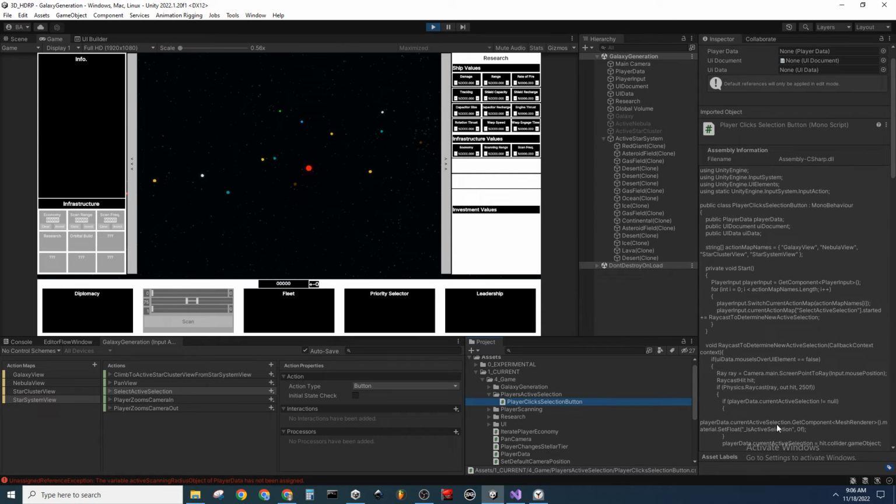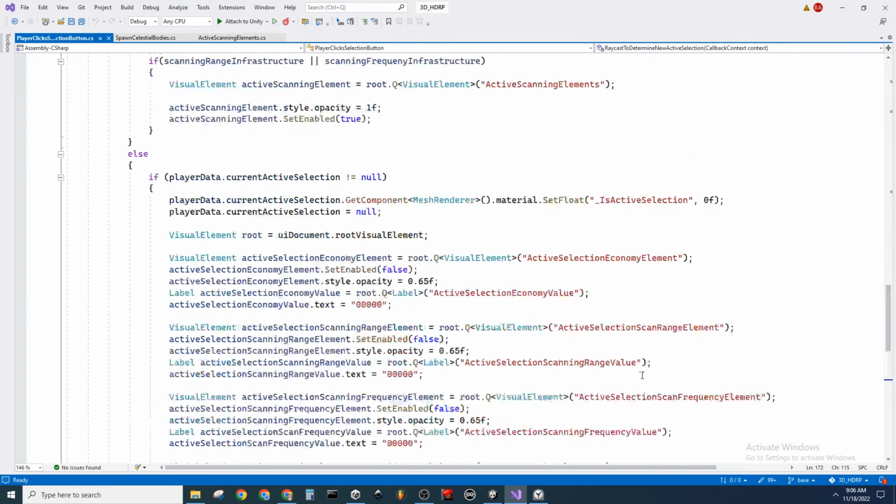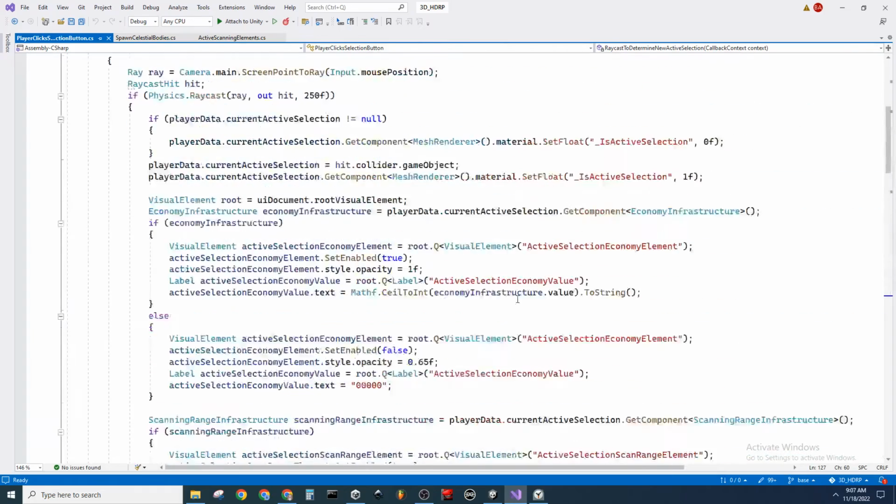Is this the raycast code or? Oh, there's raycasting, okay. Oh, this is this one. Alright, so let's think about this here.